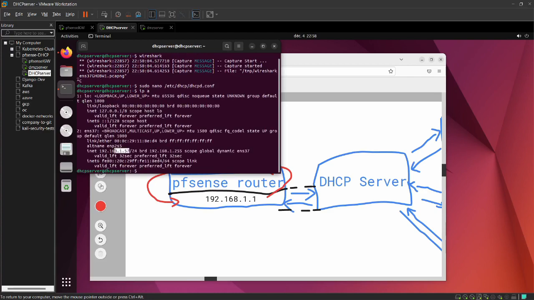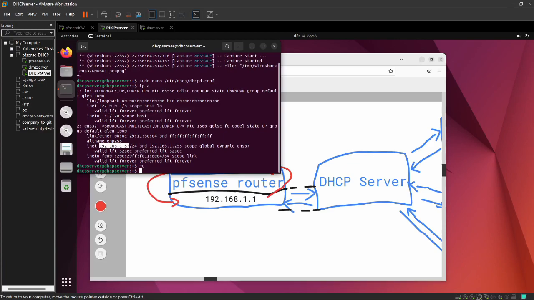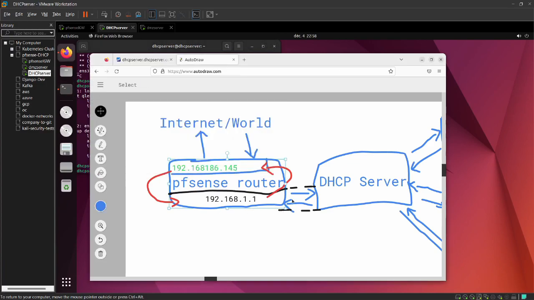So here we just get the IP address. That's our static IP address for the DHCP server.